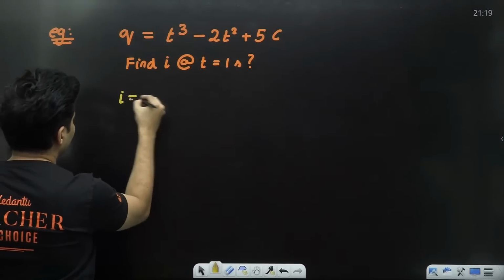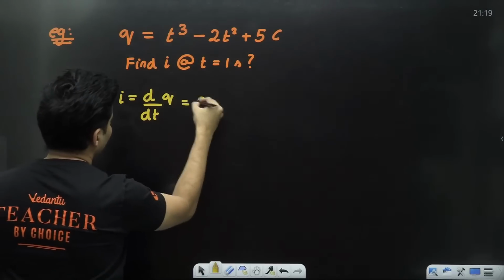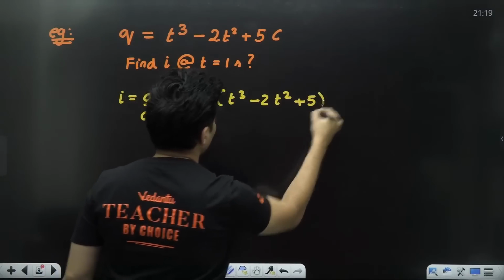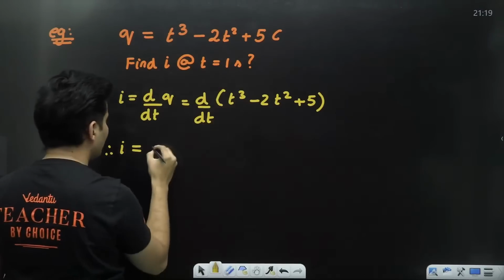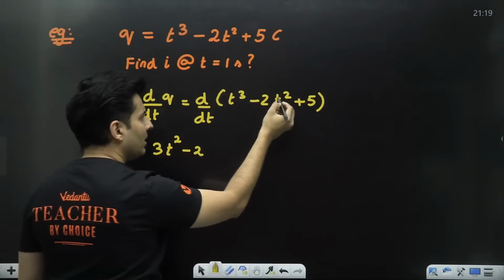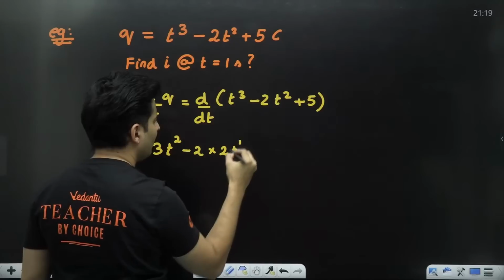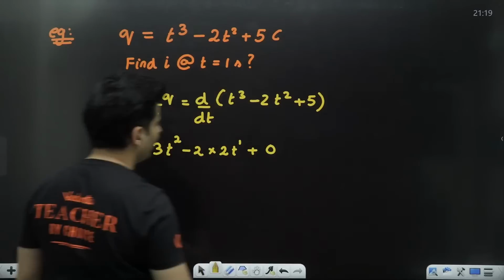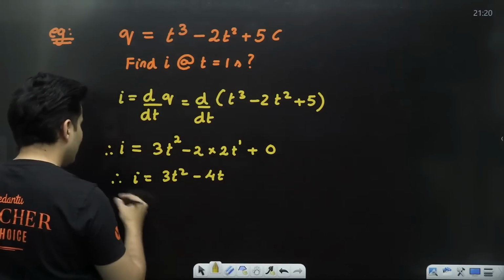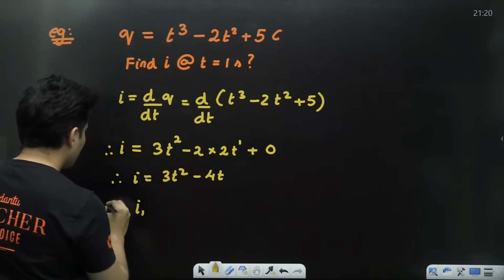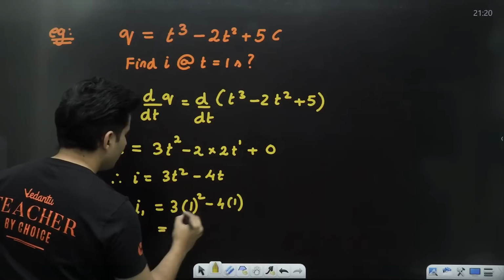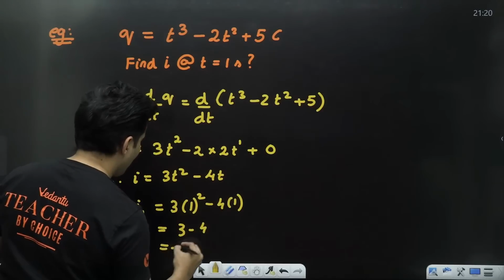Okay, no issues. Current is nothing but derivative of the charge, which means I have to take the derivative of this entire thing, t cube minus 2t square plus 5. What might be the derivative of t raised to 3? 3 comes here, power reduces by 1, so it will become 2. Minus 2 will come as it is a number. T square's derivative, 2 will come outside, times power will reduce by 1. 5 being a constant, the derivative is 0. So therefore, the current in general will become 3t square minus 2 2s are 4t. Now the question is at 1 second. So I at t = 1 will be, substitute the value of time as 1, 3 into 1 squared minus 4 into 1. So what is the answer? 3 minus 4, which is minus 1 ampere.